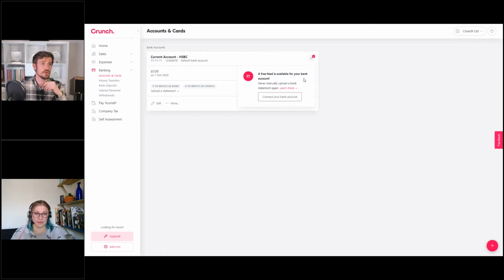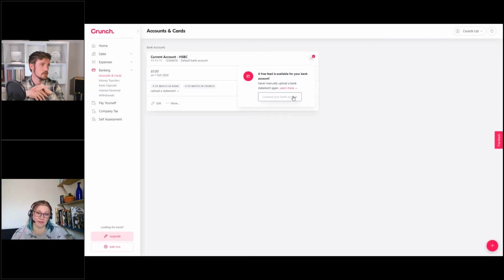But all you've got to do in order to set it up is just use the icon, hover over it, press connect your bank account, and you're away. It will take you through some steps on connecting it and synchronizing it with your online bank. Again, they will all be different. Some of you will go through 2 or 3 steps, some maybe more, but believe me when I say that that's the least painful process compared with having to manually pluck apart CSV and Excel bank statements as well.